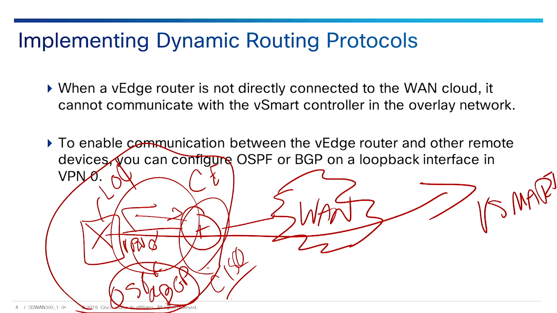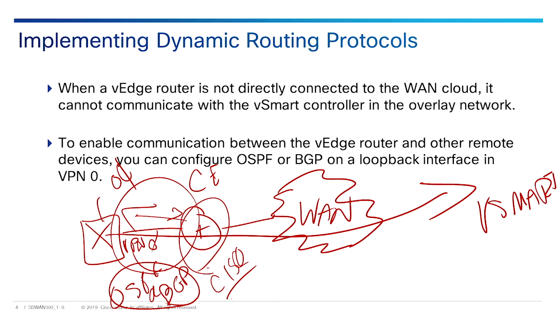And basically, loopback 0 is going to be in VPN 0, so we can build tunnels across it. It's a virtual transport interface, and it terminates those DTLS and IPsec tunnel connections, which are required for the vEdge router to participate in that overlay network. This applies when those vEdge routers at the local site don't connect directly to the WAN cloud, but are one or more hops from the WAN and connect indirectly through a non-SD-WAN hub router, such as this guy right here.